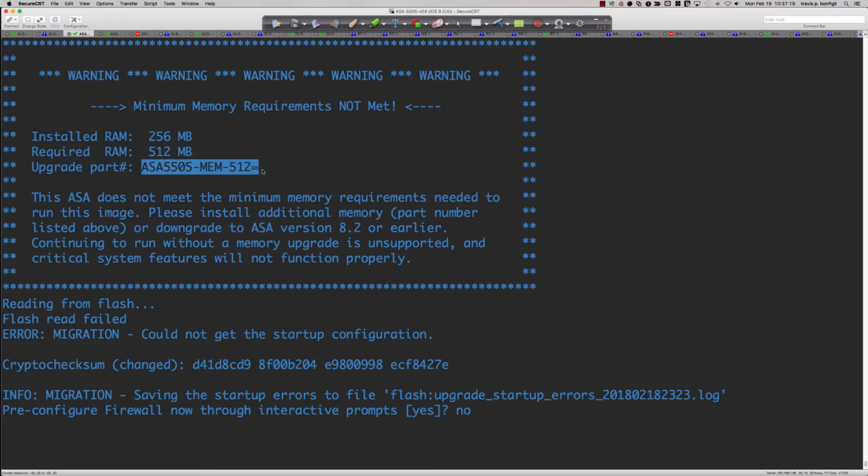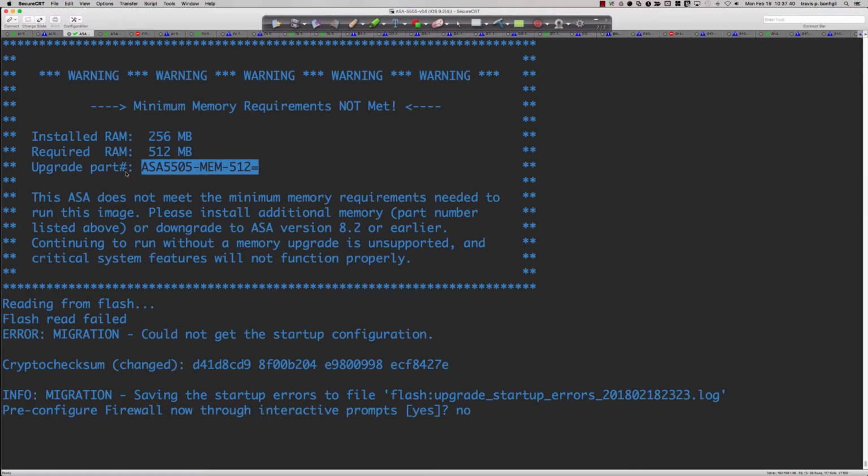And you can see the upgrade part number, and this is nice, right? And that little equal sign means it's sort of what's the word I'm looking for? You're ordering just this part, not part of a bigger configuration. Spare, that's the word I'm looking for. It's a spare. So the ASA 5505 MEM. So you can find these on eBay. I think I got mine for $5.99, right?